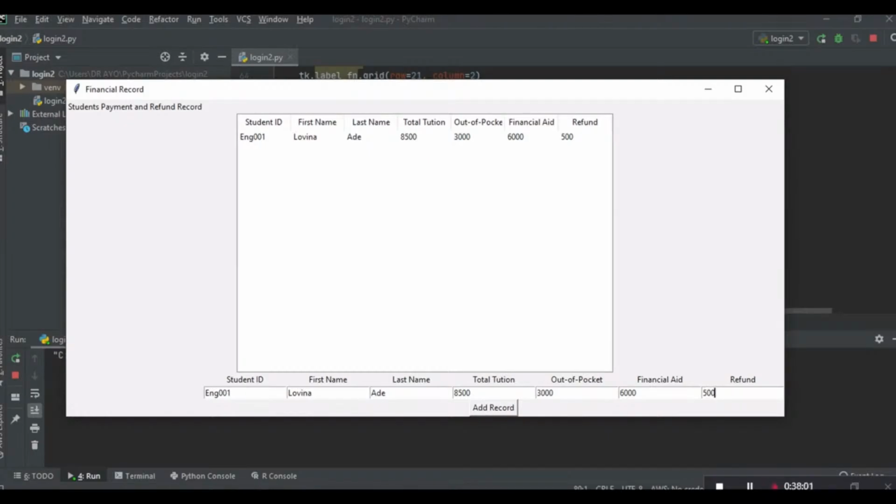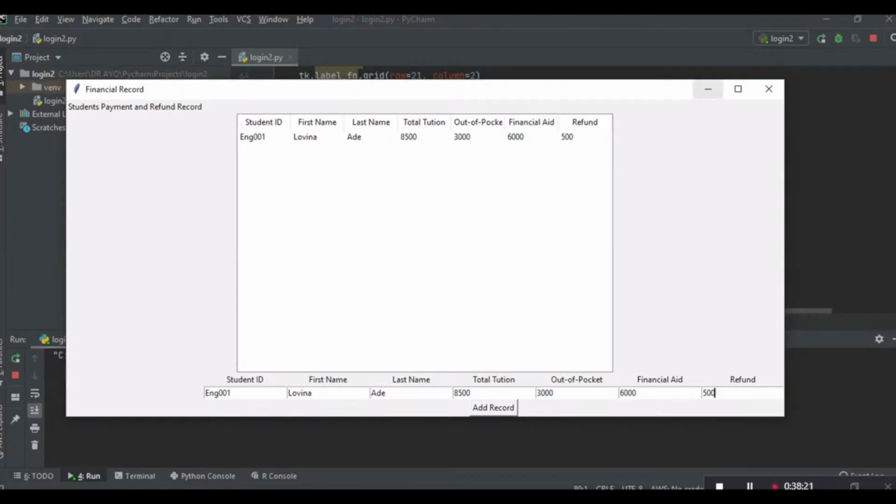Users will not enjoy having to clean each box each time they want to input a new record. So we have to make it in such a way that once the record is inserted into the table, these input boxes will be cleared off.